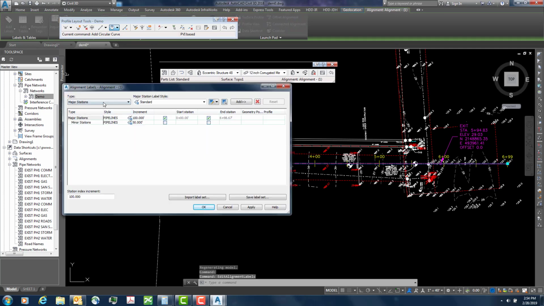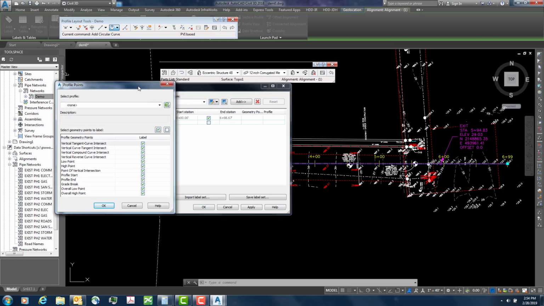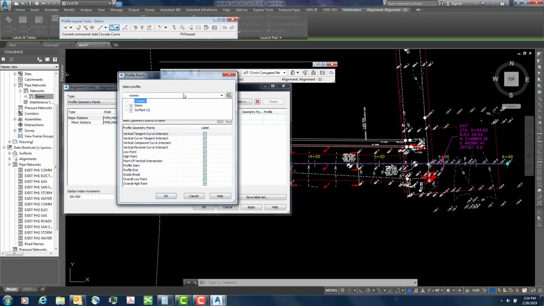So what I could do is say I want those vertical points in my profile back into my plan view, so where I can see where they actually are in the plan view. One of the things that you can actually label is called a profile geometry point. Okay. So right now I'm just going to use the standard, and I'm going to add it. And basically what it does is it says, alright, well, what profile are you wanting to pull from? I'm going to say demo, because that's what we're using in this example.